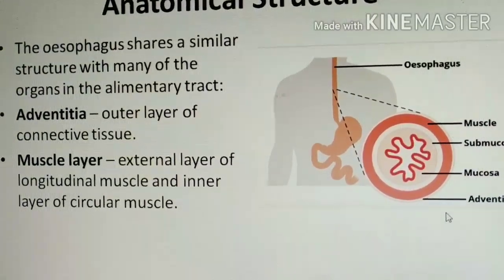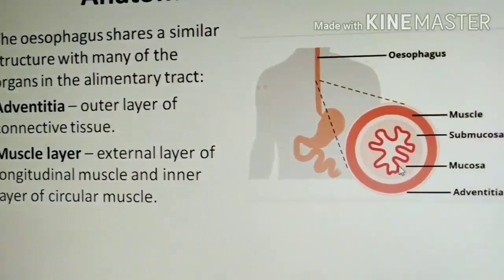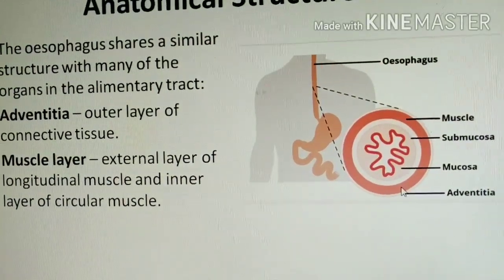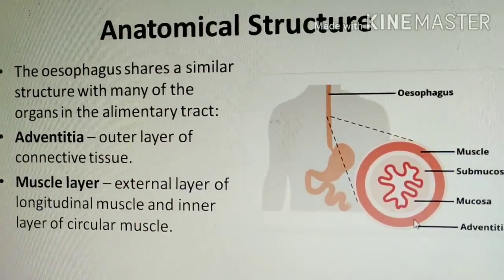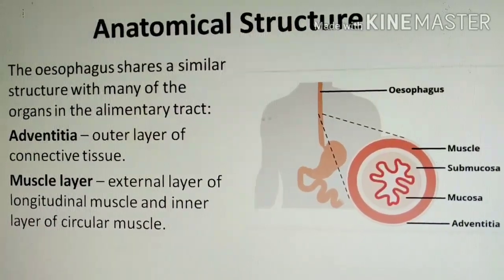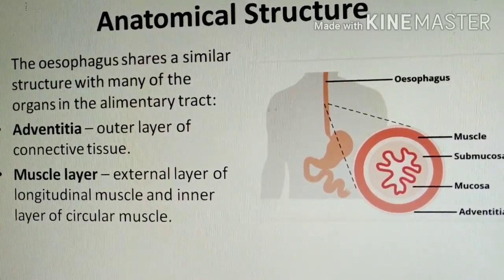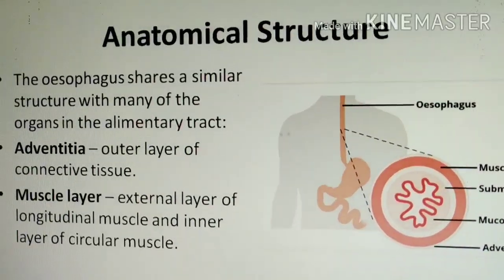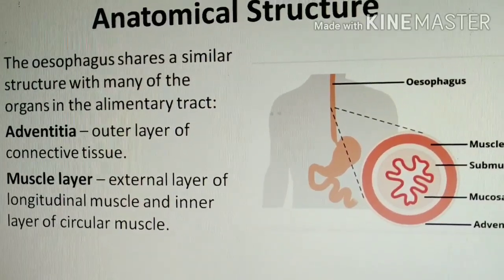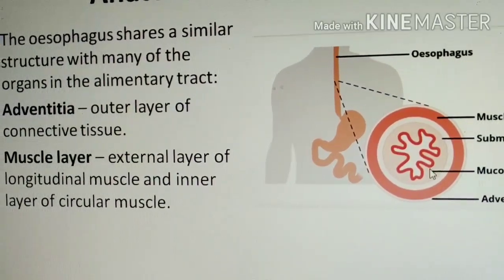The muscular layer of the esophagus has an outer longitudinal and an inner circular layer. This outer longitudinal muscle differs in three different regions. In the cervical or upper third, the longitudinal muscle is totally skeletal muscle; in the lower part of the thorax there is mixed smooth and skeletal muscle; and third, the abdominal part is smooth muscle.